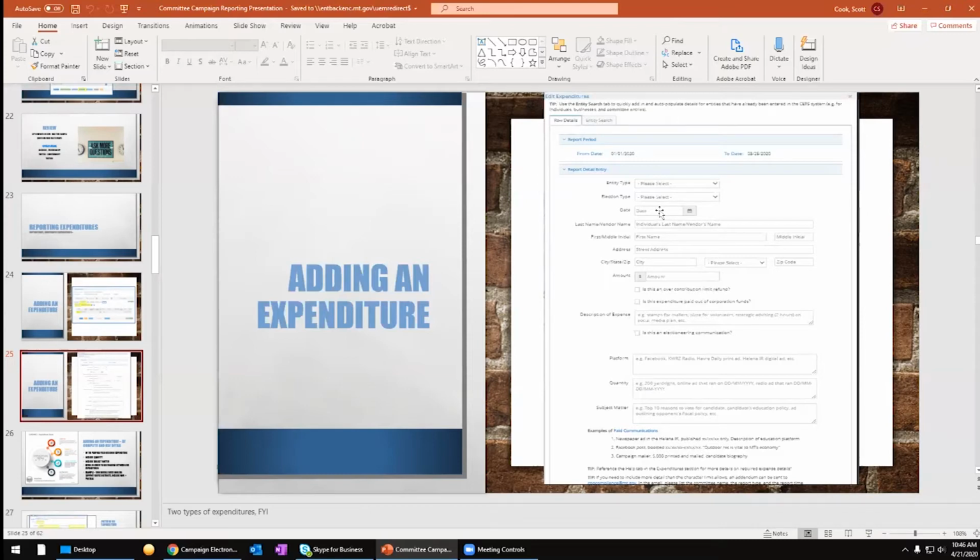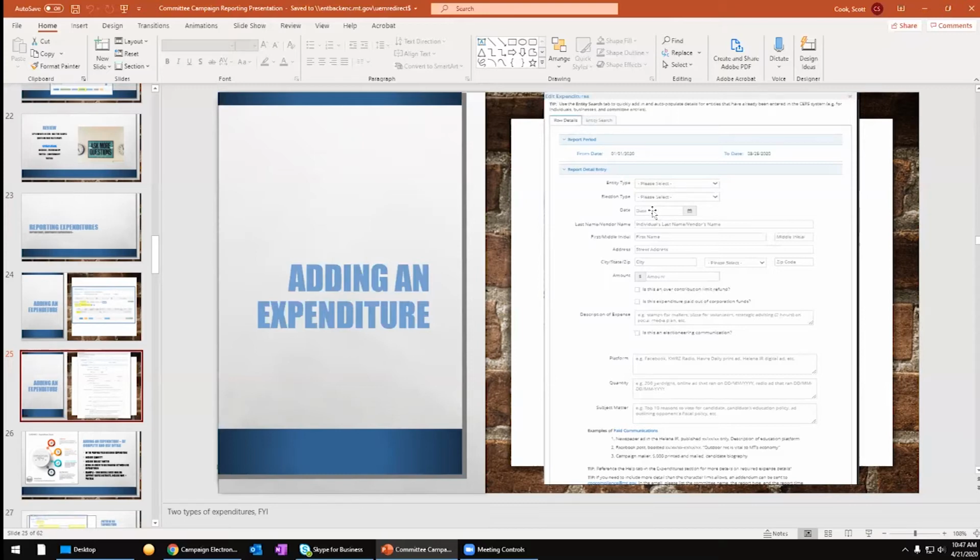So we get complaints a lot, actually, or inquiries a lot. Let's say candidate A or committee A has agreed with a media company to run a television ad, for example, and they strike the agreement on April 1st, and then they receive the invoice on April 18th, and they pay out on April 21st.